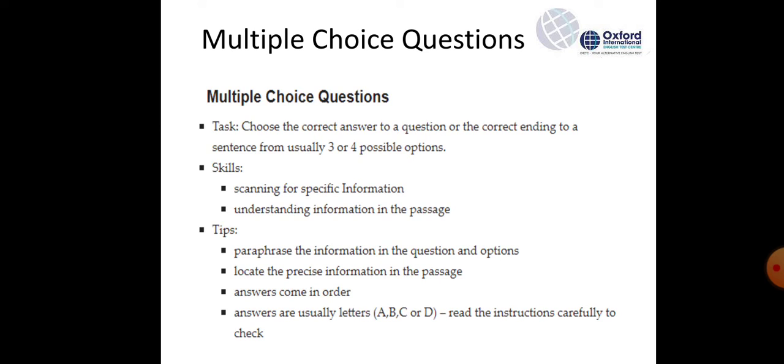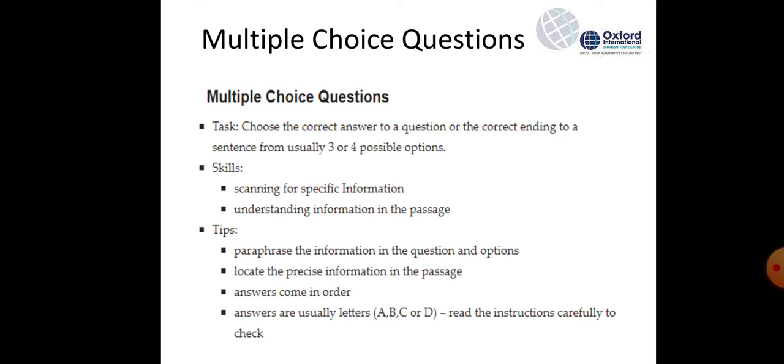Okay, and the third one is called multiple choice questions. I'll give you a superb idea regarding how to find these multiple choice question answers. Usually what students do is they will read the question and then they will read all the choices. Maybe there will be choice A, choice B, choice C, choice D. So they will read the question and they will search the answer. Is it A? Is it B? Is it C? Is it D?